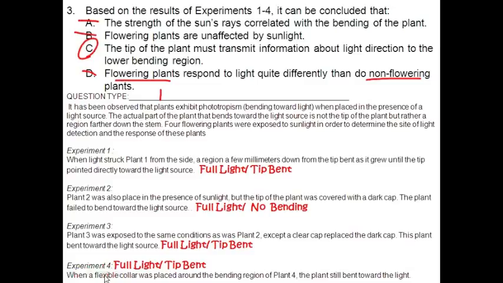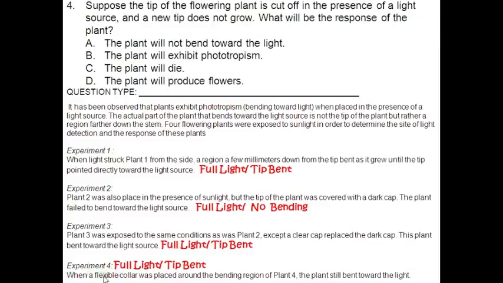This question is a little bit harder. This is an analysis question. Analysis questions require more than one piece of information, so you need to look at the results of all of the experiments. So it just takes a little more time. But if you've done that initial marking on your test and spent a little bit of quality time with that paragraph, then you should be good to go.